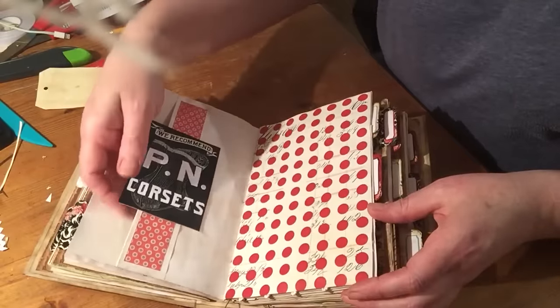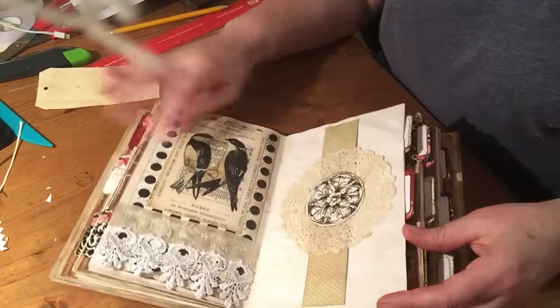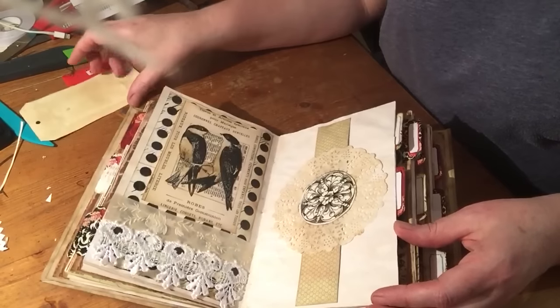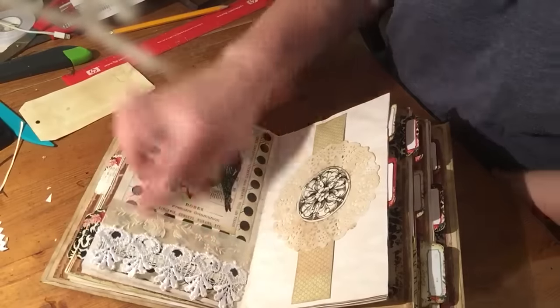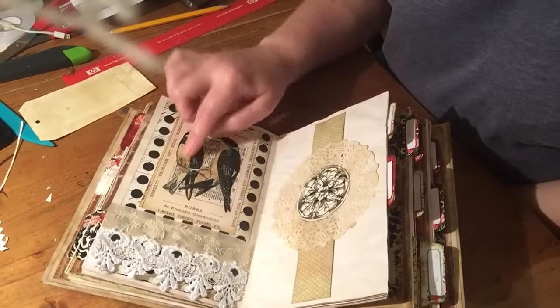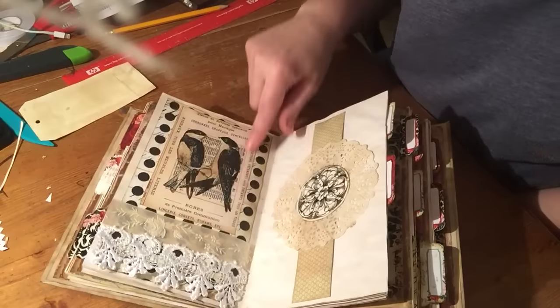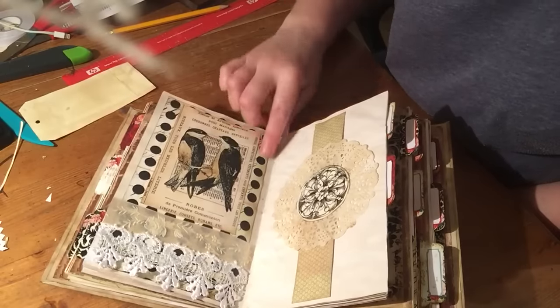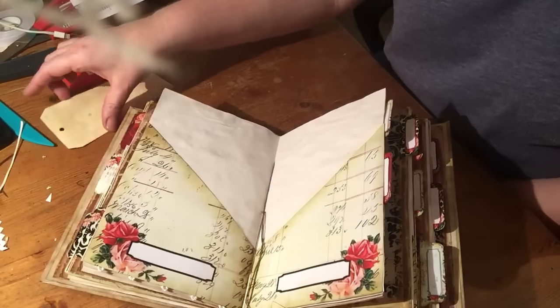Here we've got a pocket there. This is my favourite page. I think it's absolutely gorgeous. Just used some scraps here and a little bit of scrap lace. Here I fussy cut the bird out from one of the pages, added it onto this piece here, and then the back paper here is the polka dot paper that you will see elsewhere through the journal.